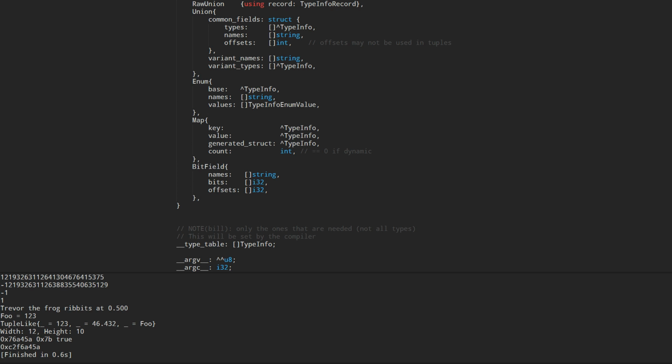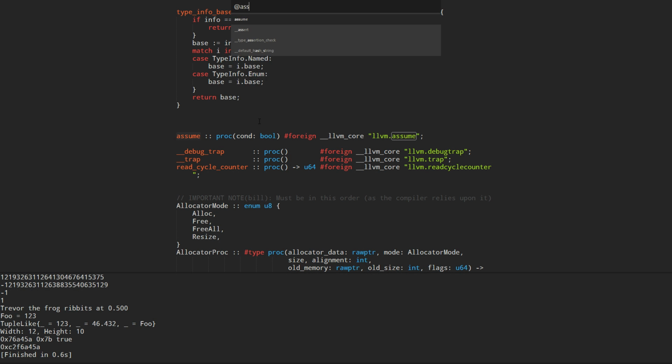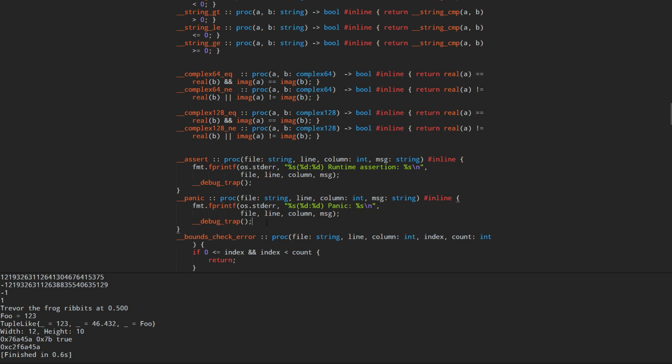But yes. Another question, not related to this demo: could you explain the concept of panic shortly? Odin cannot recover. So panic is pretty much assert at the end of the day. So here is assert, and assert is here. This is what assert and panic do, and it will just throw a debug trap. If you go through an assertion, it says runtime assertion at this file, line, column, and here's the message. Panic does pretty much the same, but instead of having a condition to check like an assert, it just throws. I use this concept all the time. With an assert you just check to see if a boolean is true, make sure it's true. With panic you give it a message. Unlike Go, there is no recover, because, to be honest with you, if you're panicking, oh God, you've hit something bad. It's like an assert for me. That's how I program, at least. That's just me.